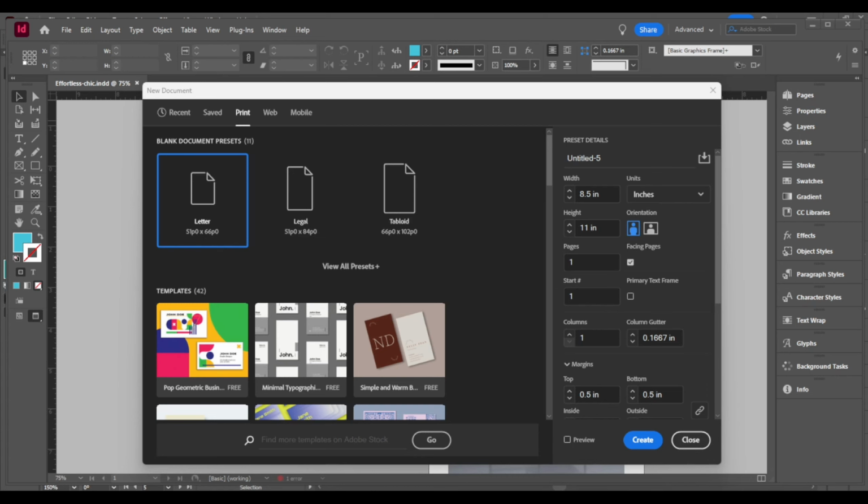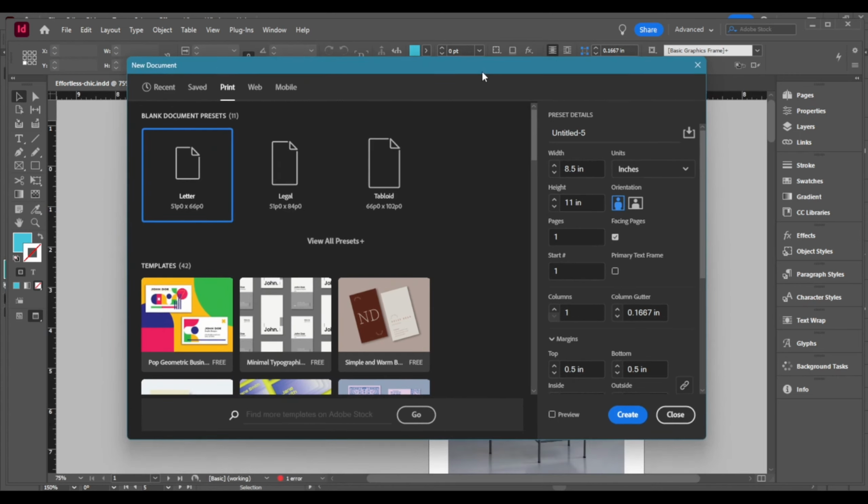Today I'll be using libraries as well. I've already created this design in the past, so I'm going to use it to show you a little bit how to make it. It's fairly simple. It will not take too long. The longest part will be for you to come up with a specific design that you want. So let's get started. As you see, I already have my new document up.